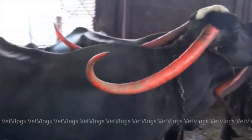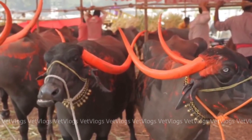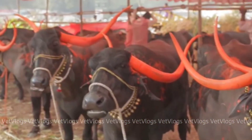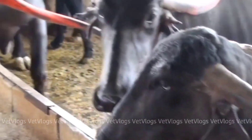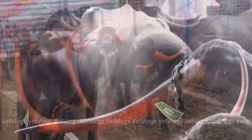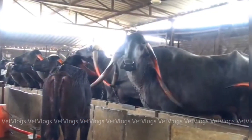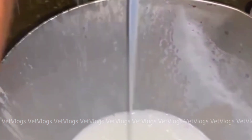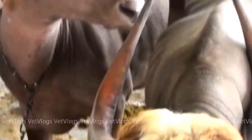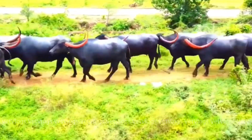Pandrapuri breed of buffalo is the pride of Maharashtra, primarily found in Solapur district. Pandrapuri Buffalo has typical breed characteristics and is also recognized for milk production. Buffalo farmers have traditionally brought their animals to the region of Pandrapur for providing milk services. Under this project, buffalo were identified for induction under milk recording.